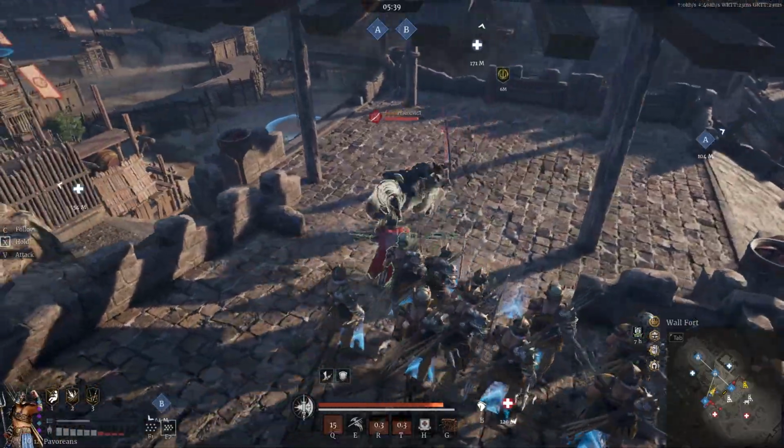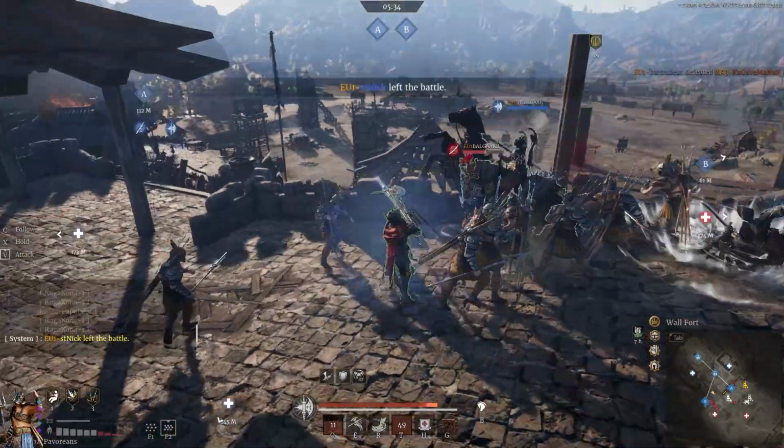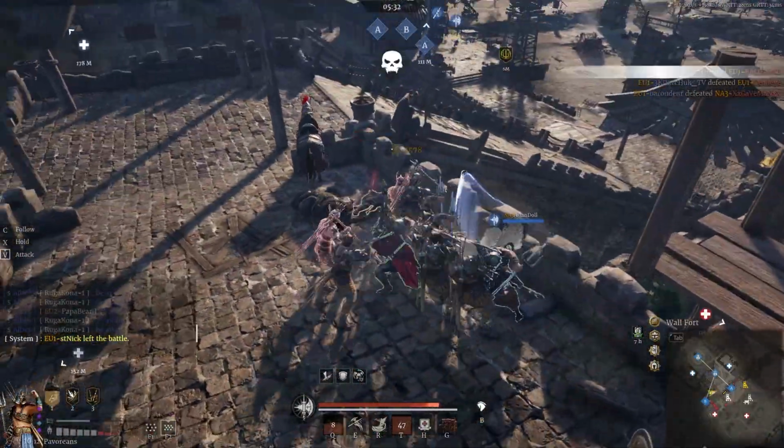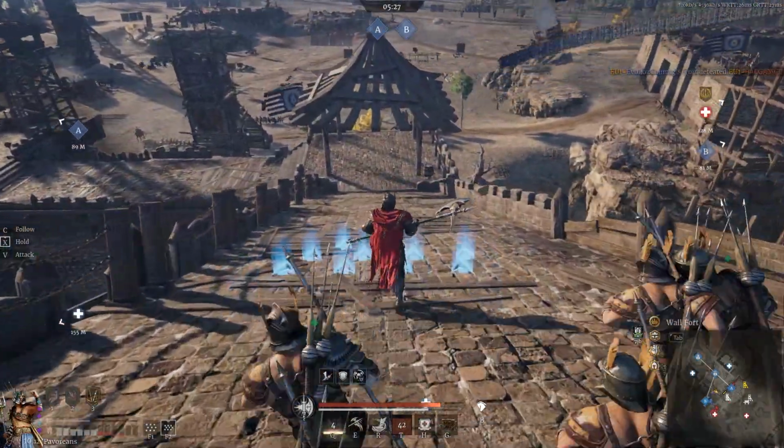Anyway, I decided we were going to hold B. Got a little bit caught out by that Ladachi. I assumed he was going to go straight on, but as he turns to loop back round, we can just knock him off with our ultimate and then use the unit just to overwhelm him. And the unit takes him down really pretty quickly.